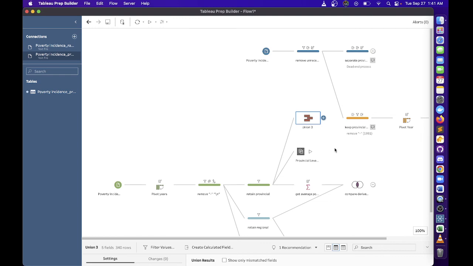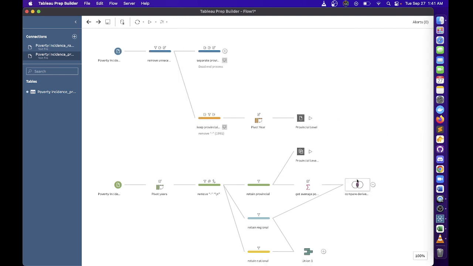Okay. Nagsa-separate siya, no? Actually, the regional and the national, add pala. So add. Yeah, there you have it. So this is the all levels.